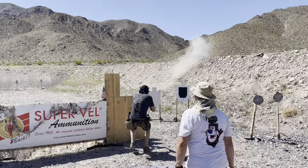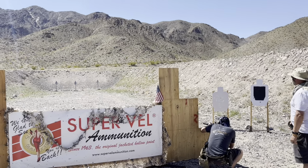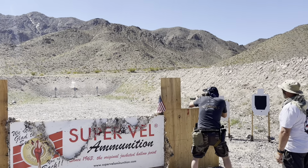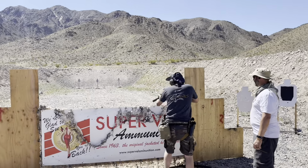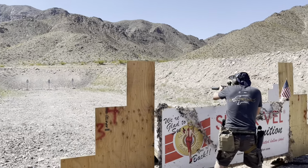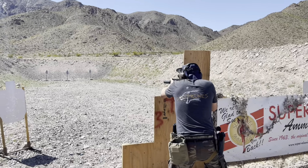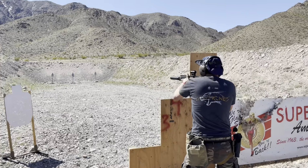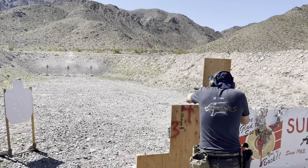Now, one thing I do have to say about this can is its back pressure. It's definitely gassier than some of the cans out there. But for me, it's not an issue because I have the precision adjustable gas piston inside. With this can, I was able to go fully open on it, whereas on my 30 cal cans, I just have to do like a 4-click open, that's it. You'll see the video after this. I have tried the MG7K on this gun with that piston fully open, and it wasn't even cycling. But with the Polonium, it cycles pretty nice. And I also have all the sound comparisons at the end as well, so you guys get to hear it.